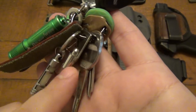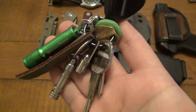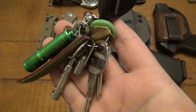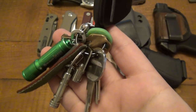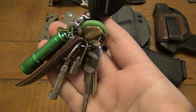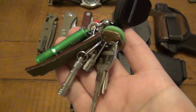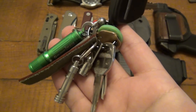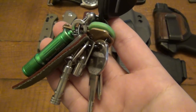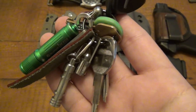Also, I have a key. This goes to the lockbox in my trunk. I have a security box to keep my firearms, especially if I am traveling through a state where I can't have it on me. I literally have to pull over and get out, unload the gun, keep the ammo separate from the firearm, lock everything up, so it's a very important thing. Also, if I happen to be at the store shopping for something and I get something valuable, I'll put that in there. I have it actually cable chained to part of the interior on the trunk. So you'd have to cut the cable, or try to break into the box or something.